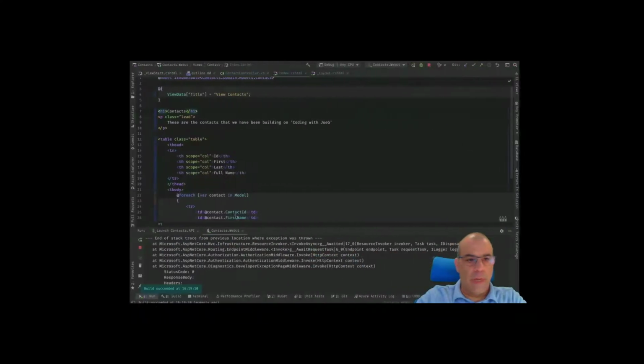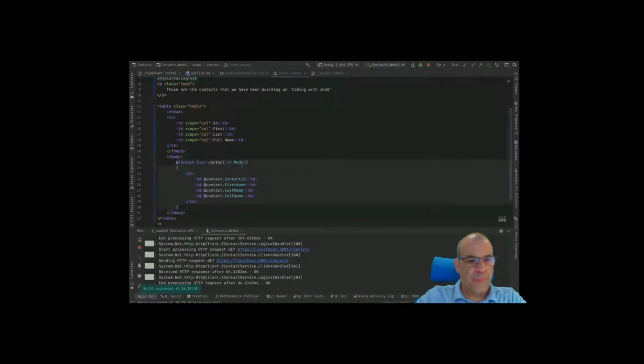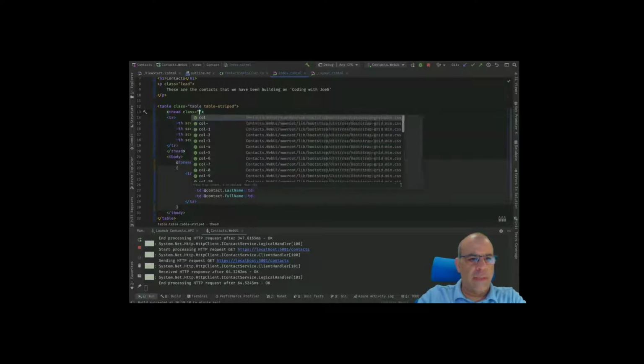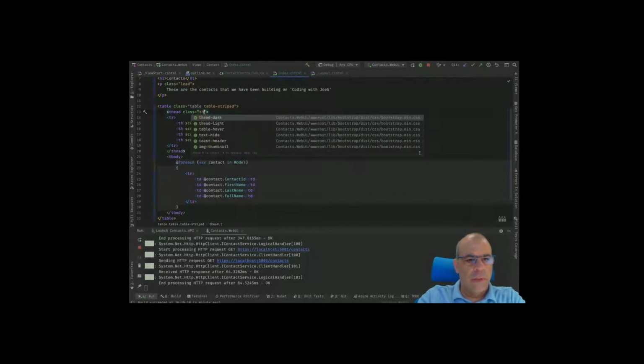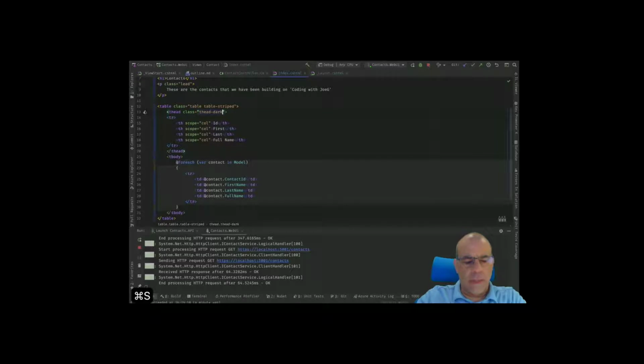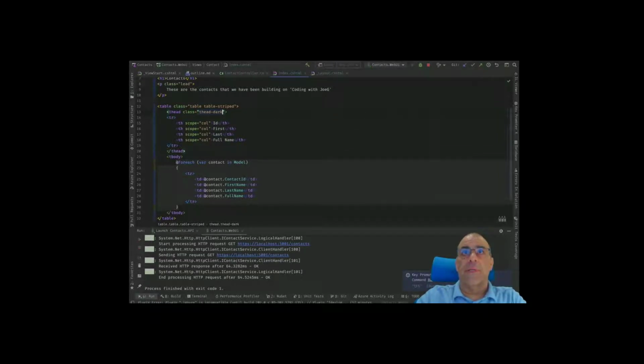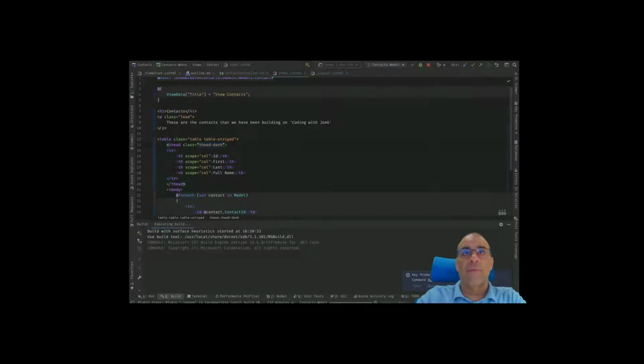So let's do that. We're going to put stripe there, and this, I think, was class equals thead-dark. Save. Restart. While that's restarting, I'm going to clear the cookies behind the scenes.